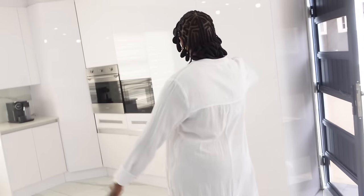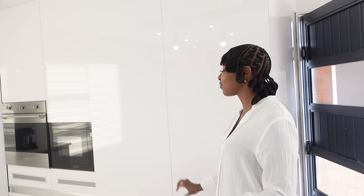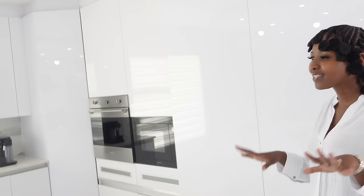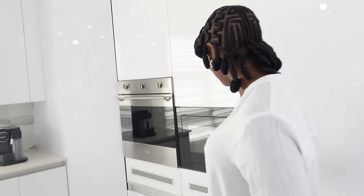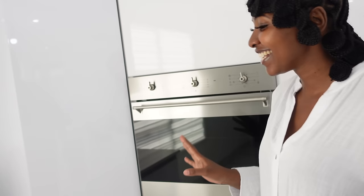I'm going to start with the gloss cupboards. We chose gloss — we just wanted something that would bring that wow factor. So we went with the gloss white. Most of my appliances in the house are Smeg appliances. The microwave and the oven are Smeg. You can't go wrong with Smeg appliances guys.